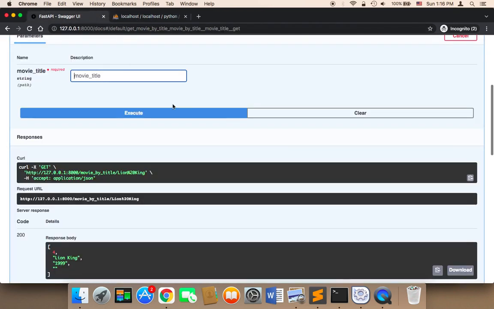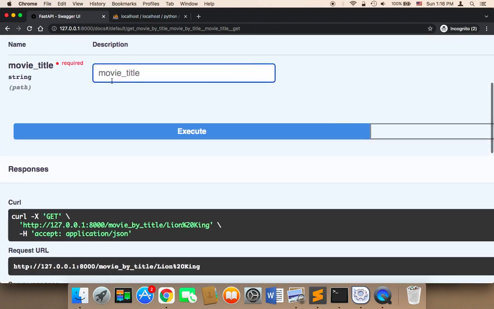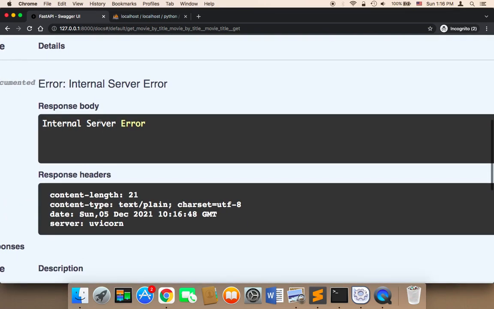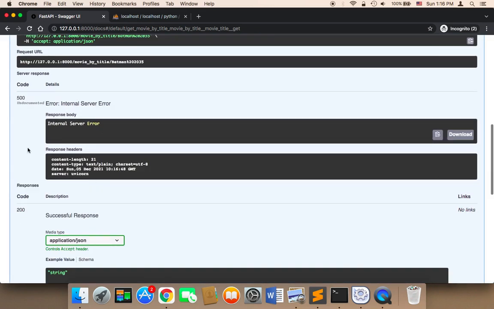Let's say, for example, Batman 2035, which doesn't exist. I'm going to click on execute, and as you can see, you will get an internal server error, and here it says 500, which is what you get in case the movie doesn't exist.